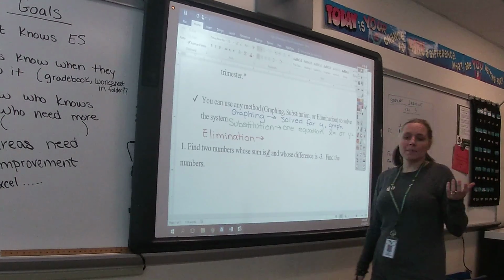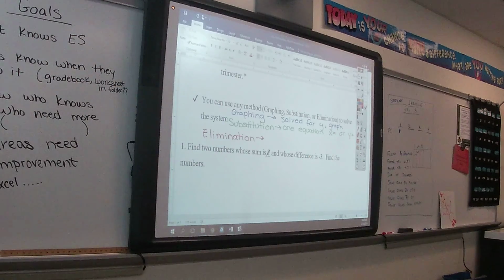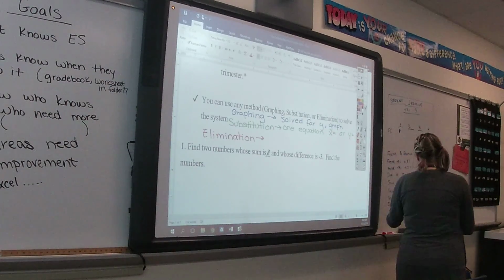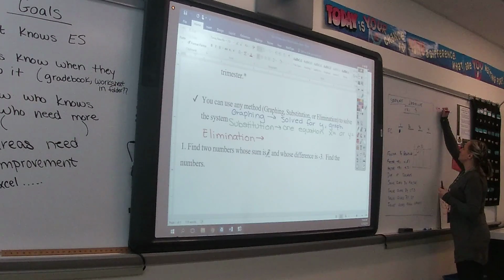What did we sort of need, or what did it look like for us to maybe consider solving by elimination? Okay, so we want that coefficient to be the same, but we at least know that we could work around it if they weren't the same. So what else did we need it to look like? One needs to be negative. We also need to do that, but we can force that to happen if it doesn't happen. It has to be a negative and a positive. That's what he was saying, right? We can force that to happen if it's not the case. But like, what if we were given, what if I wrote this down?